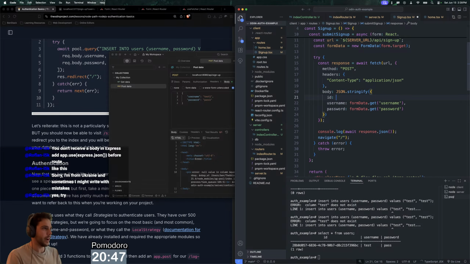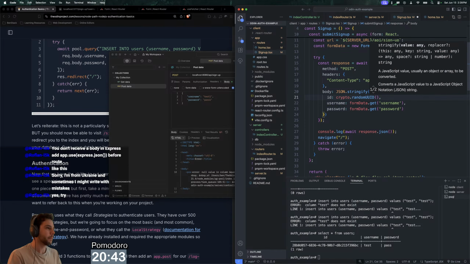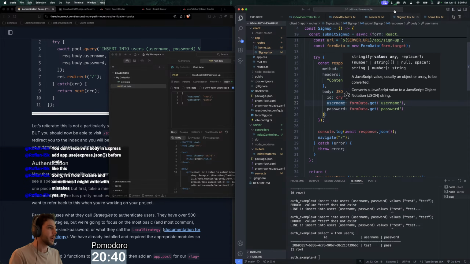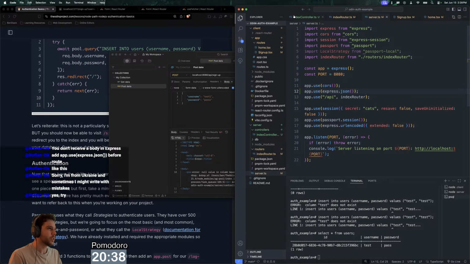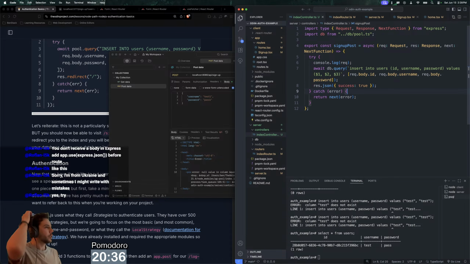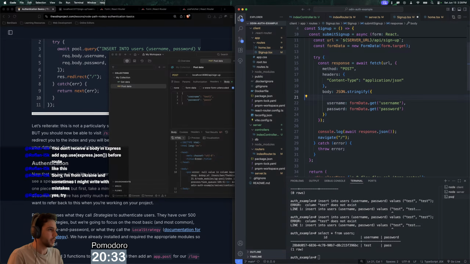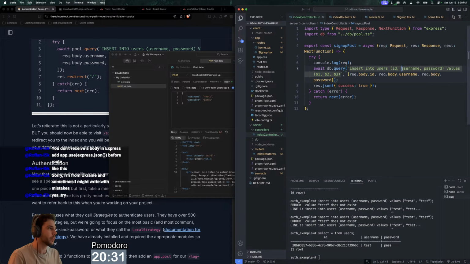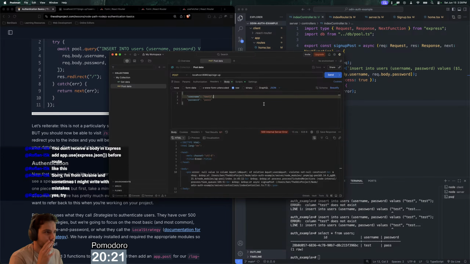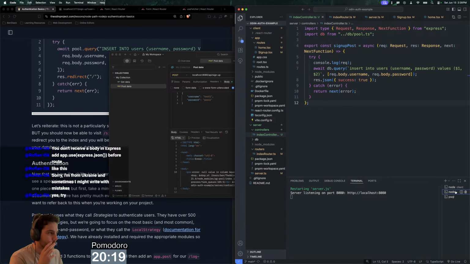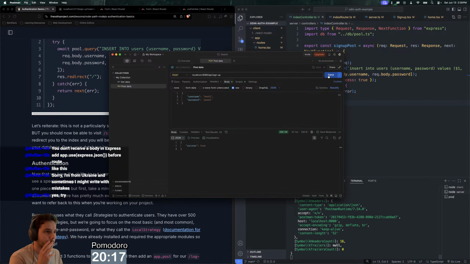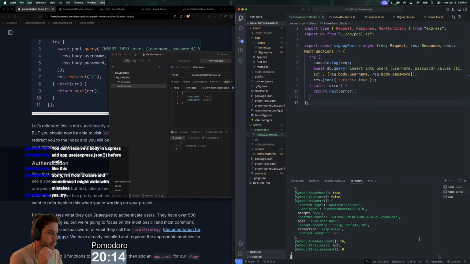But I can just do a hack like this. I can just do crypto.randomUUID, right? Like I could just do this, and then I can edit the schema, it's already changed here. Oh, actually, no, hold on, let me test it like this because I didn't actually change the backend. So I need to actually change this. Let me see if now it generates an ID. If I do this and then I submit this, let's try this now. Okay, it does work. Okay, nice.